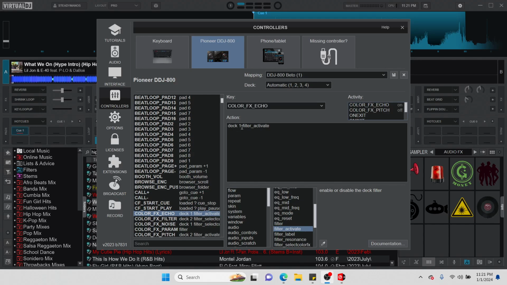So yeah, for deck one he put filters activate. And then for deck two, he put this one. Same thing, but just change the decks. Deck two, deck one. So it worked, but I was doing my research and I came up with this one. I said deck one effect cut active. I was just going to put the filter active. I was going to put deck one, but he beat me to the punch.